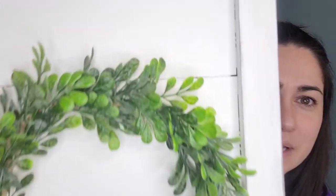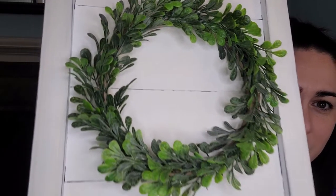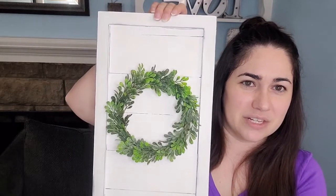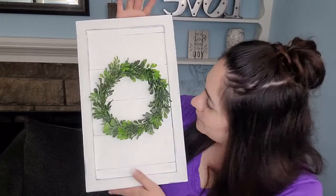So yeah, this is my little hack on what I used. Again, I think it looks great. If I bring you in a little closer, you can actually see some of the grain, so it looks like it has that wood grain to it. But then you can see here, where I put the black underneath, it really shows up really well and gives it a little bit more dimension and shows that there are different slats. So I'm very happy with this. I think it's a great little hack. I think it's a super cute little piece of farmhouse decor that you can do. Give it a try.